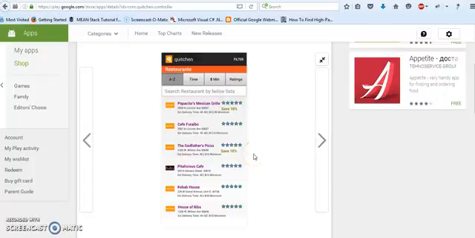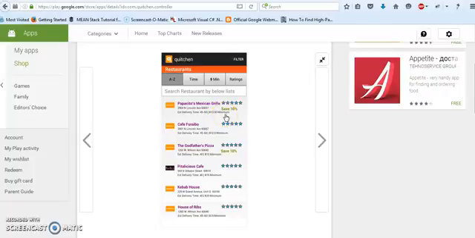Once they have selected all these options, they get a listing of all the restaurants near to them, which again they can filter alphabetically, or by the timings that they are open, the pricing of them, or through ratings. They can also just write down the name of the restaurant if they are familiar with it, and then find it if it's available on this database. So here you can see the different restaurants are being listed. They are showing the ratings they have received, their address, and the estimated delivery time, and what is the minimum order amount.